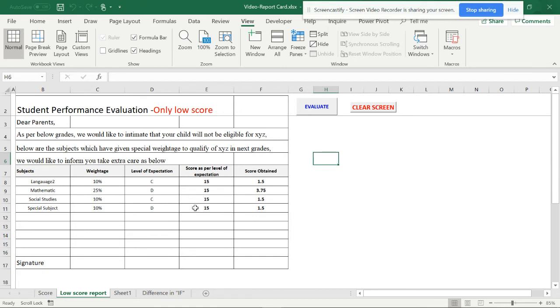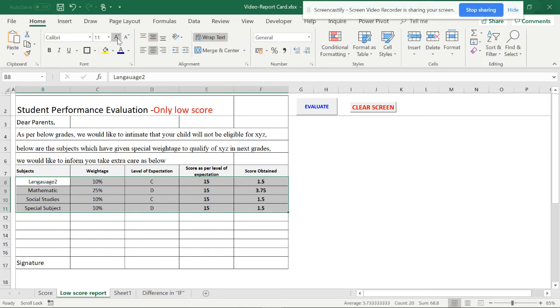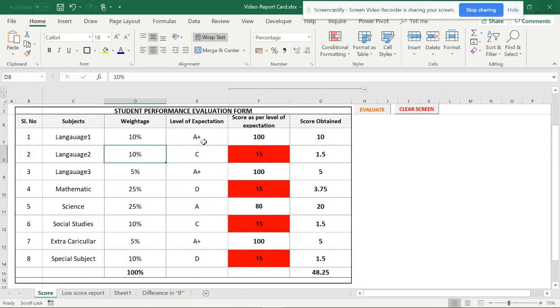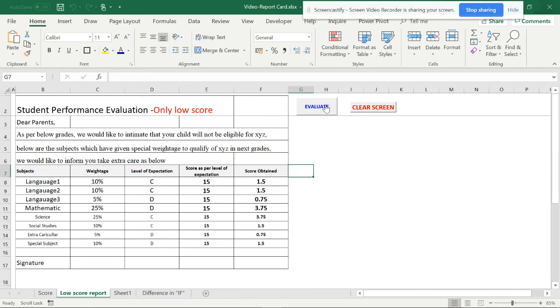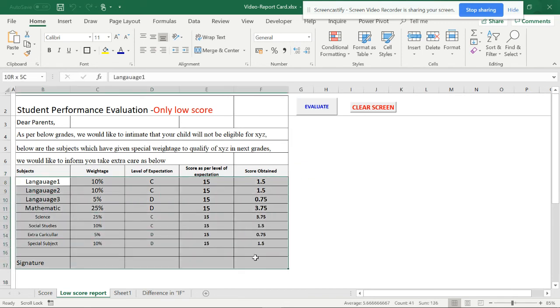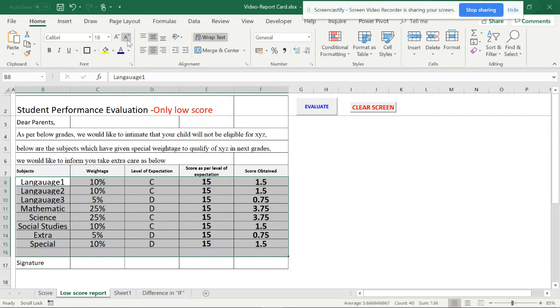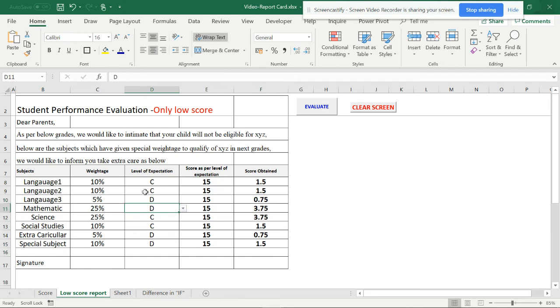So maths and these are the things for which special care should be taken for the students. So if all of them are having issues, then all should appear on the screen. If you evaluate this, you can see all the headers, and you can see all the data needs special attention. So I hope you got this clear.